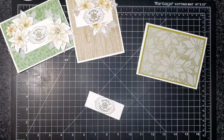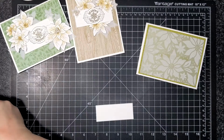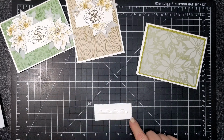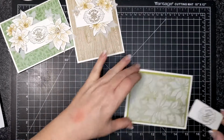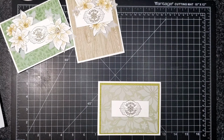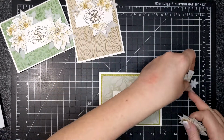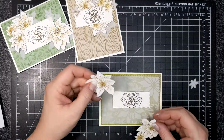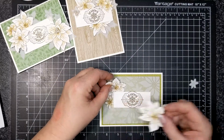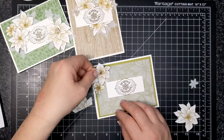And I also think, oh yeah, these tags, this stamp set also goes with a die as well, so it cuts out 3 of the stamps all at once. But I was too lazy, and I just decided I'm just going to stamp this, and then I'm going to hide some of the white space with my poinsettia. So I'm actually glad I did that, and these cards came together pretty quickly.